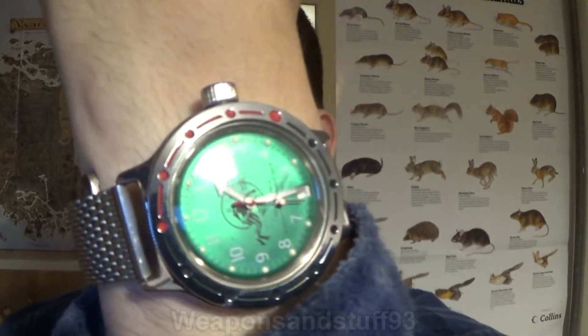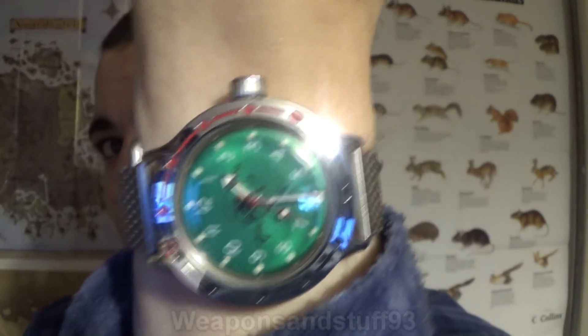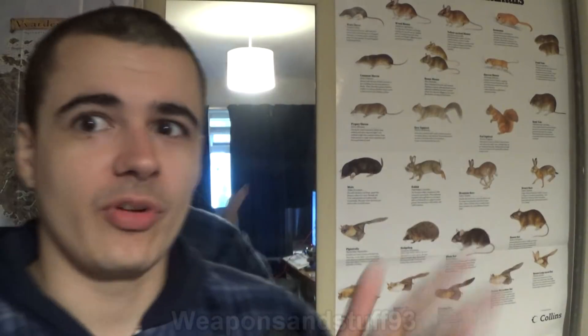A nice thing about glass is it tends not to scratch. Thick-cut glass tends to be fairly clear. Compared to a plastic like acrylic — acrylic tends to get gouges and marks on it. You can clean up light scratches and buff them out with an acrylic cleaner, but glass tends not to scratch as badly. There's nothing really wrong with glass, but we've just got better materials now.